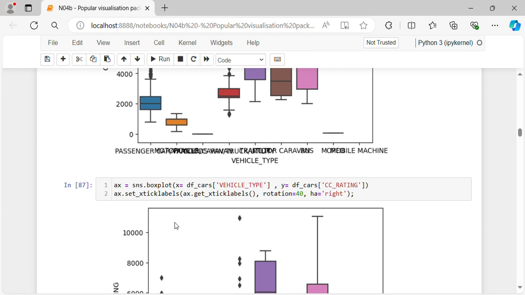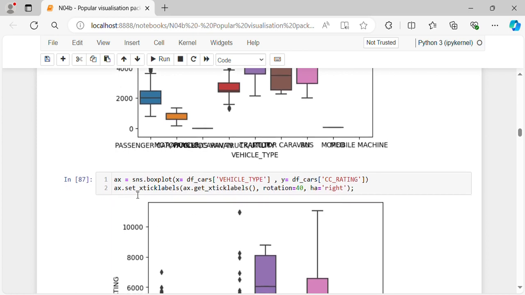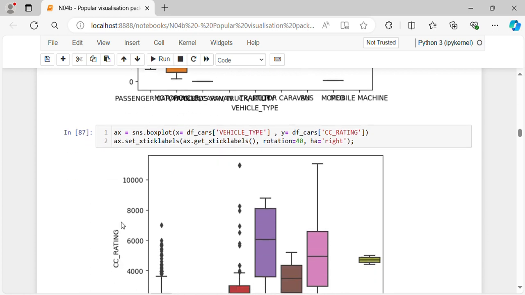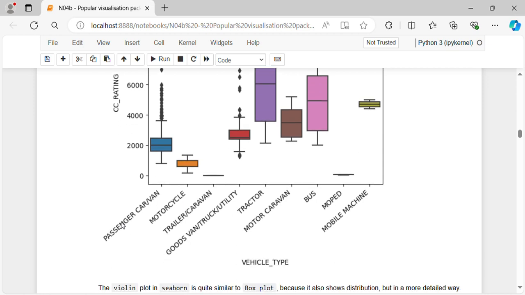So let ax equal sns.boxplot of x equal df_cars of vehicle type, comma, y equal df_cars of CC rating, ax.set_xticklabels(ax.get_xticklabels(), rotation=40, ha='right'). So that gives the clear x-tick labels.